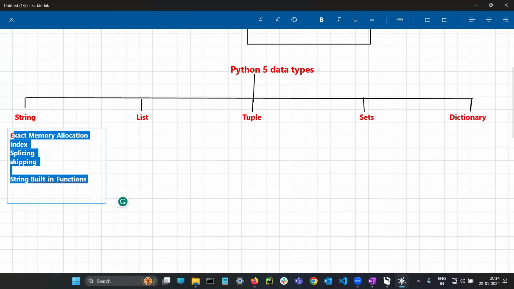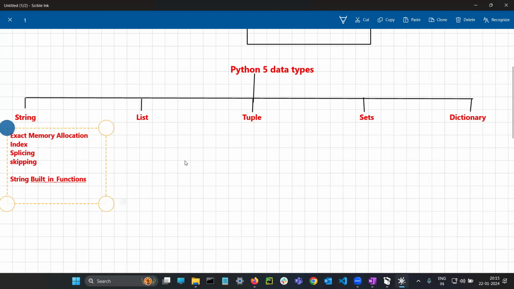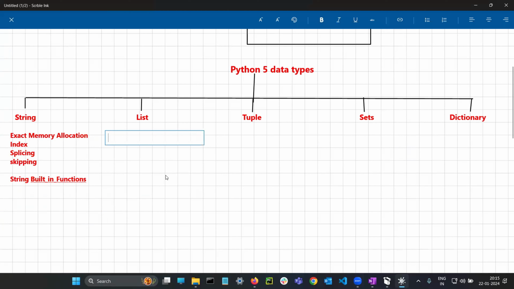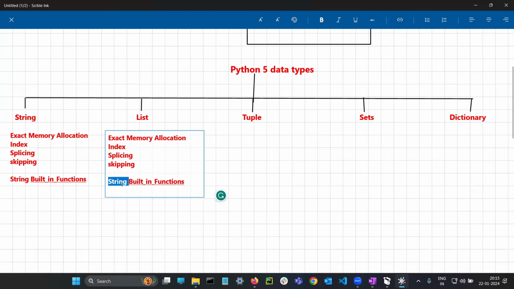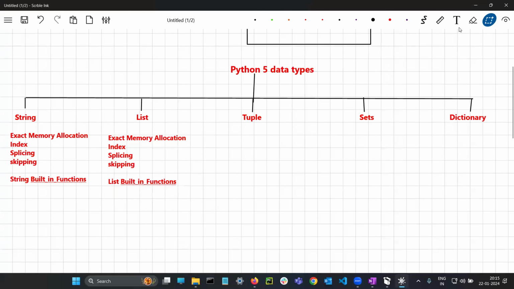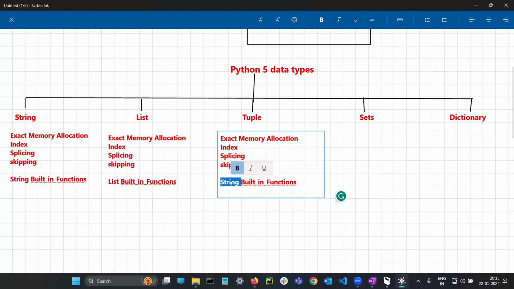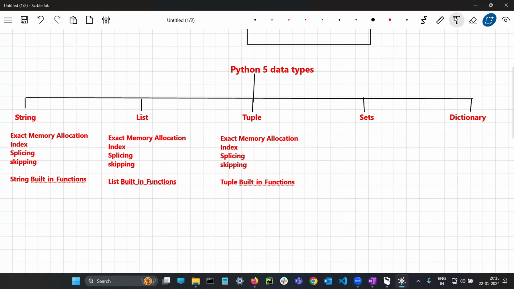Here one more point I just want to add. This is the string. What about list, Kamal? In the list also same story. Only one thing changes: list built-in functions. What about tuple? Same story, only tuple built-in functions.